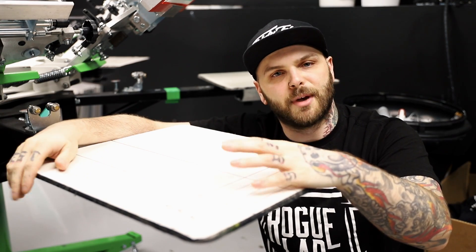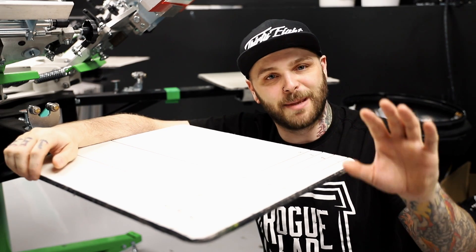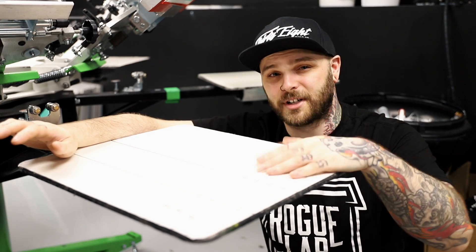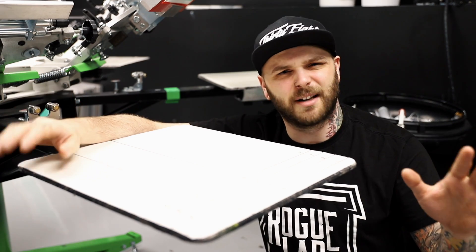In order to do these size prints, you have two options. The first is to just tell people no, you don't do them — which I can't believe is an option for some people, but I've heard of it happening a lot. I kind of get it because it is more time-consuming and the probability of a crooked print is higher, but there's no excuse — you should do it if you can.